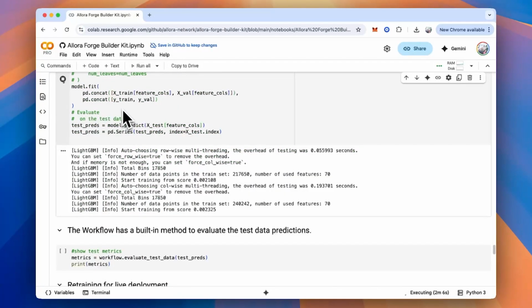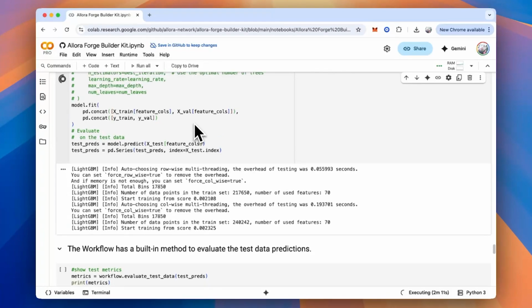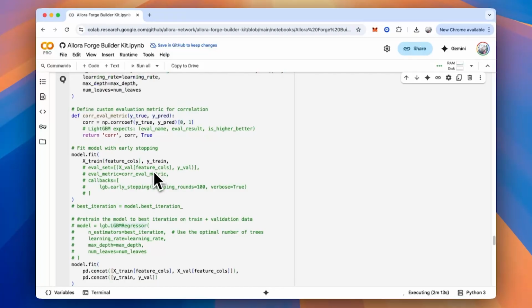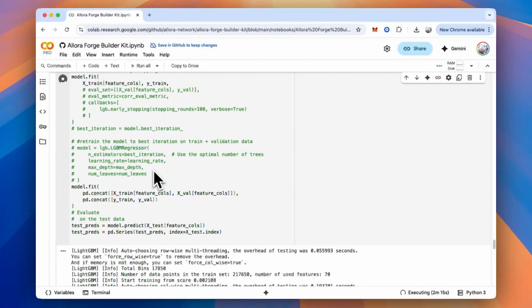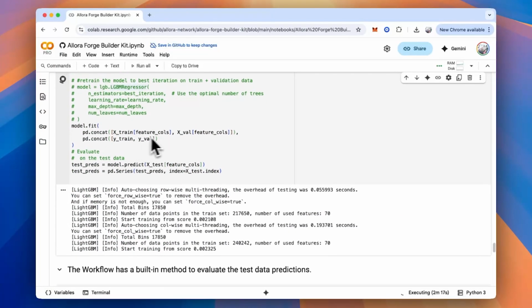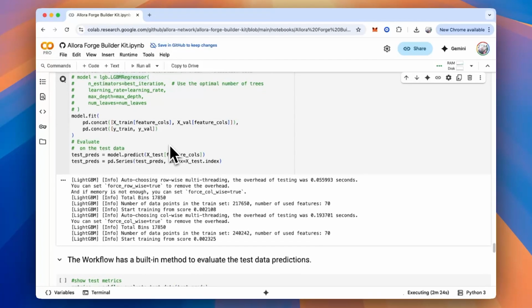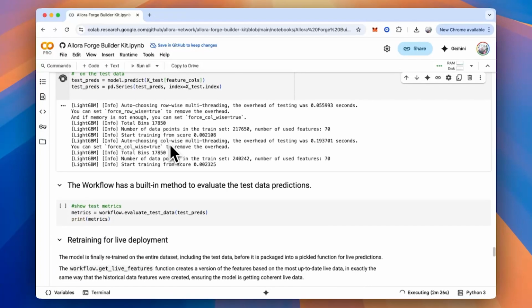Yes, training actually happens twice. That's the second time we train on both the training and validation data, simulating as if we had evaluated a bunch of models and picked the best one. Now we could retrain on all our data besides the test data. So this should finish up in a second.